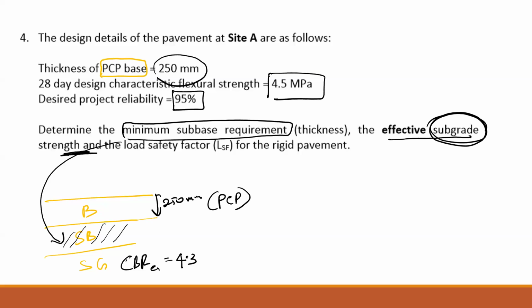Make sense? Okay. So let's see how to do this one. And also they're asking us to find this load safety factor. We are finding this because for tutorial 10, we need all this data to do the final calculations for designing the rigid pavement. So the process is different to flexible pavement. We need to follow all these steps to do the final part. That's why we are doing this step by step.